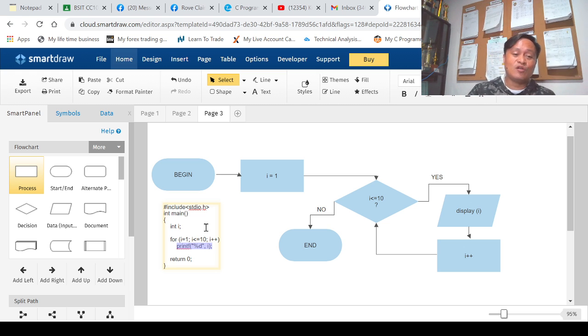Okay, not all parts of the program are subject for flowcharting. No, just the major ones. So the statements, for loop, while loop, do while loop, if statement, printf, scanf, those are actually subject for flowcharting. Okay. So on my next video, I will be discussing a little bit more complex flowcharting topics.